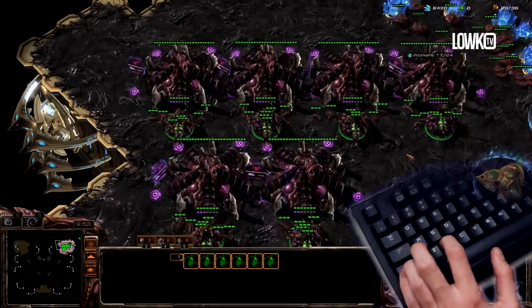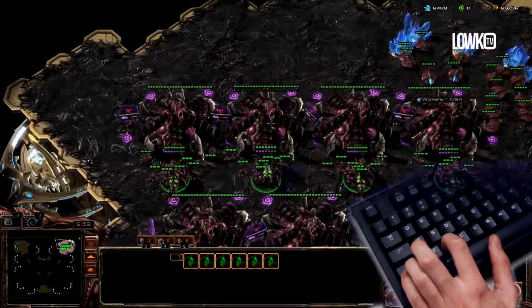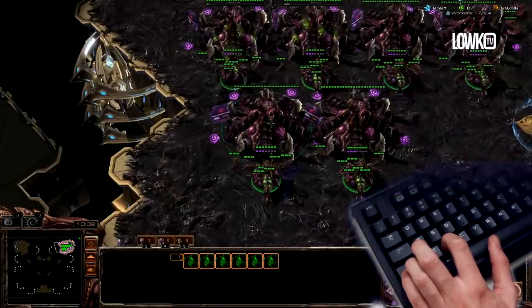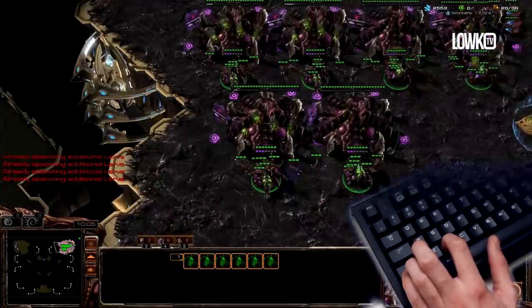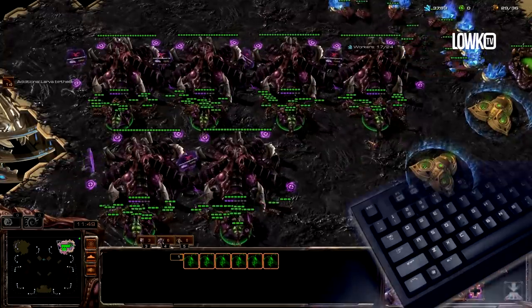Now, what I'm going to do is select all my queens, hold down shift, click X, and click space, click in the middle of my screen, hit space, click in the middle of my screen, hit space, click in the middle of the screen, and just continue like that. So let's have a look at how long this would actually take if I try this in real time.